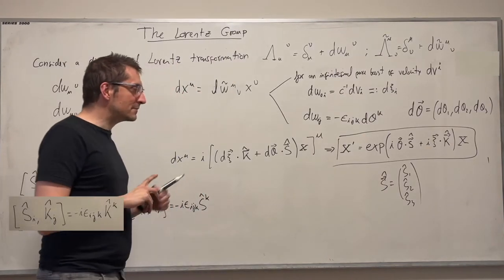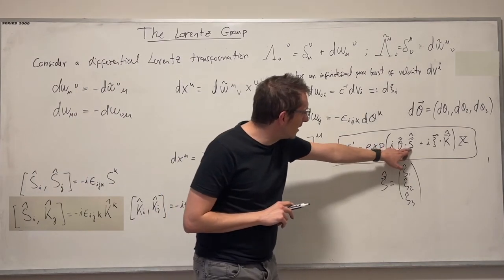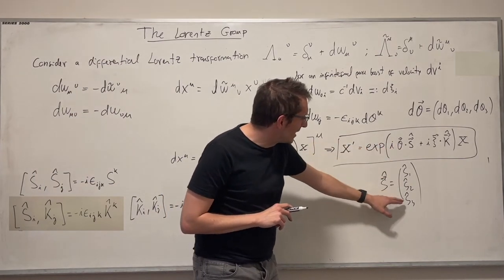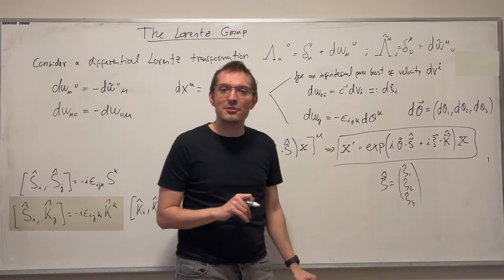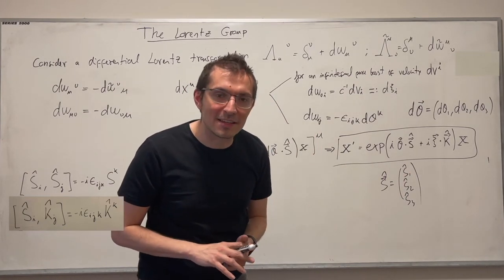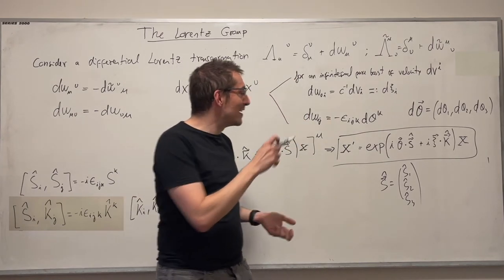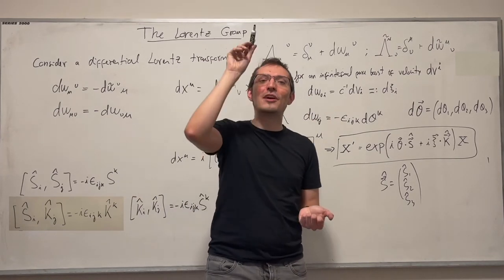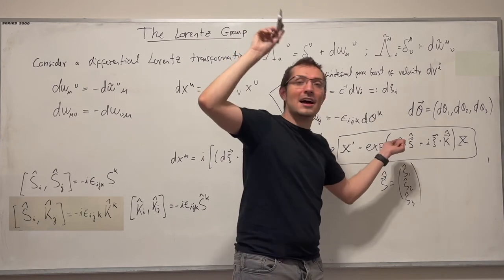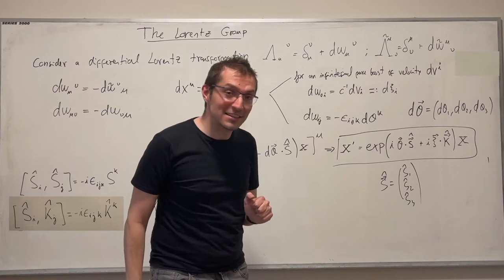Now, this is where things get a bit complicated, because this vector object here has three components, S1, S2, S3, each of them a matrix. And that should remind you of an object that you have used in quantum mechanics, the Pauli vector, right? Where you have Pauli matrices in there, and then you generate a rotation with the exponential of i, some theta dot the Pauli vector, right? That you have done in your quantum courses.